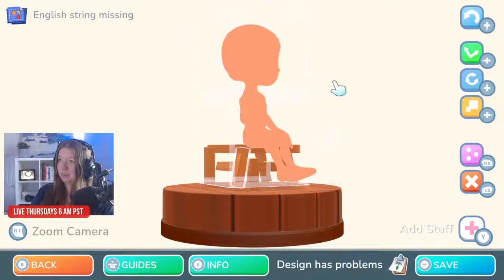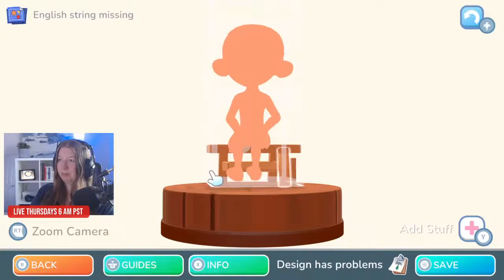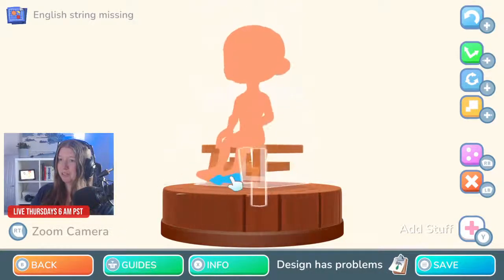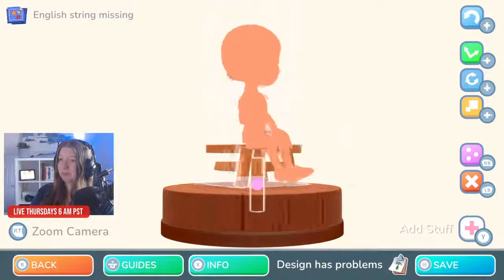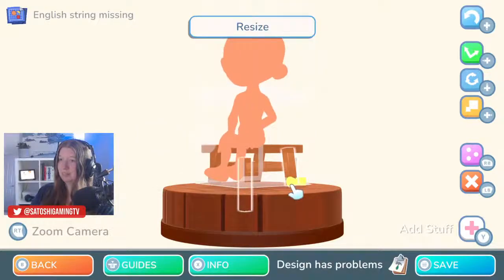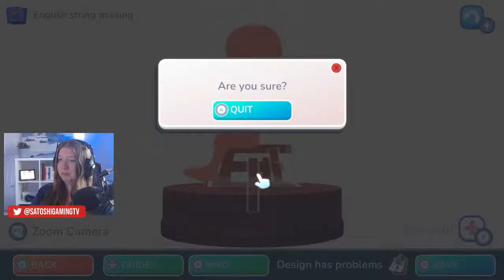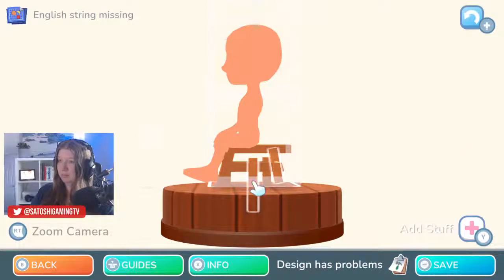Hello? I'm hitting all the buttons that it says to hit. Nothing's working. I don't understand. What is going on? This is really complicated. Yeah, I'm sure. Quit. How do I get out of here?